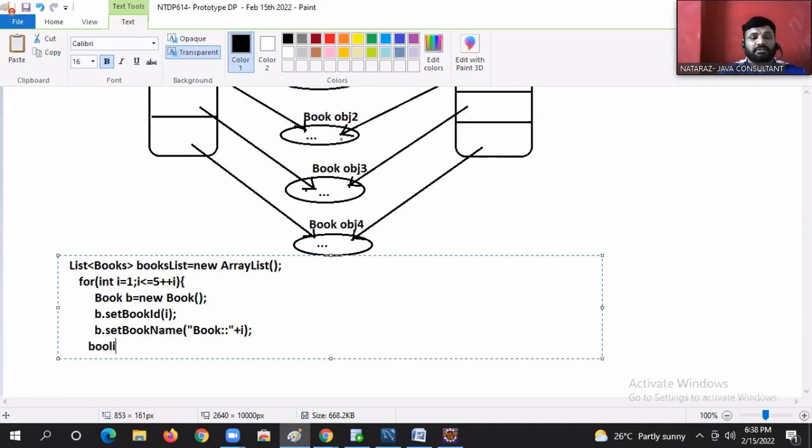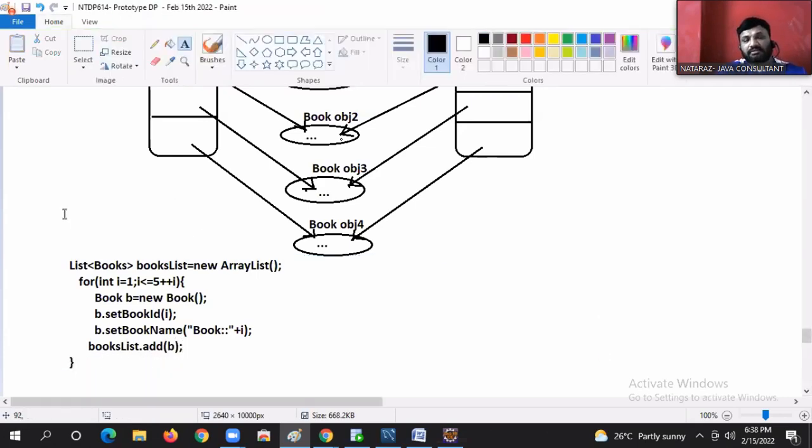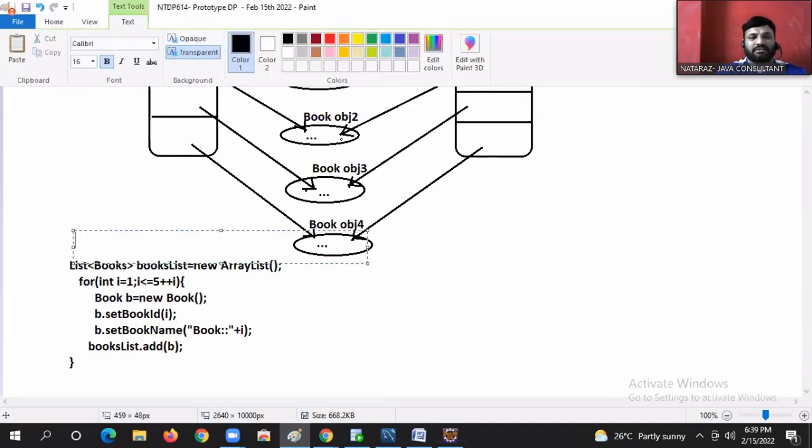Next, booksList dot add b. This is the original object code, this is how our original object is created.